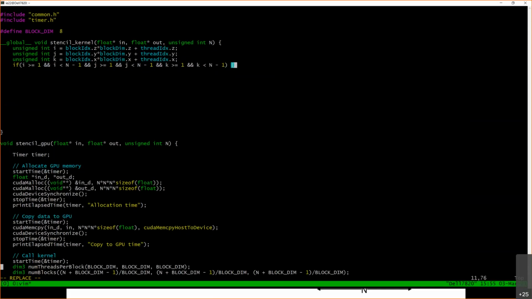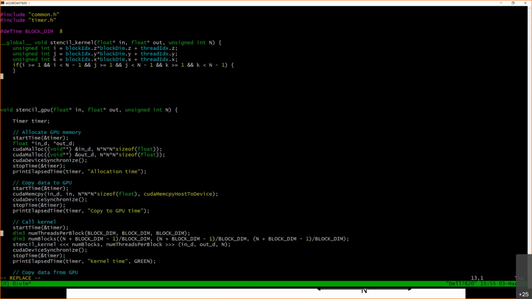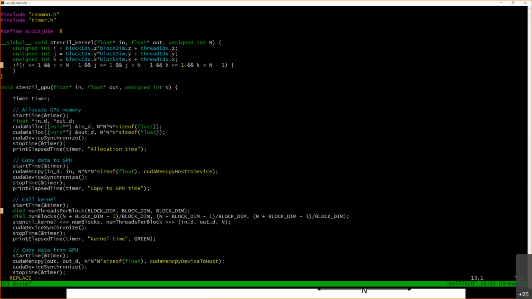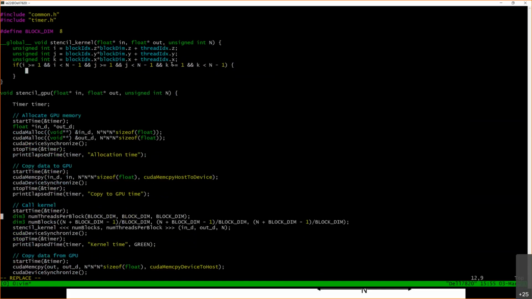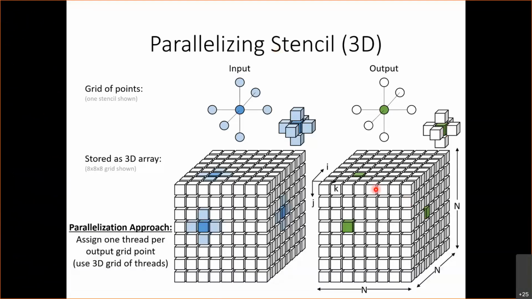Now that I have this boundary check that makes sure I'm processing an output element that's in bounds, what remains is, for each output element, to compute some linear combination of the input elements that surround it.